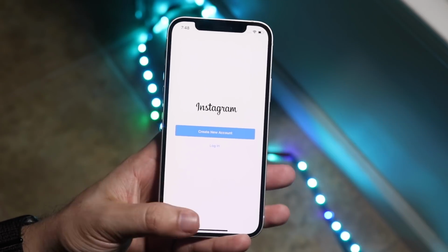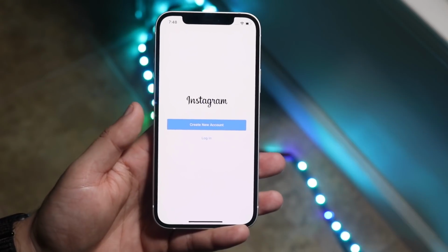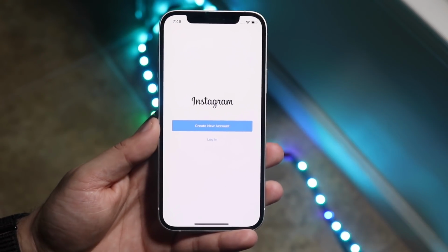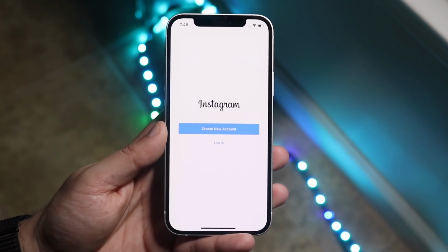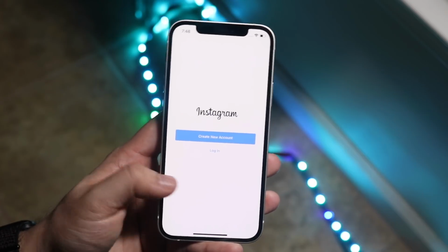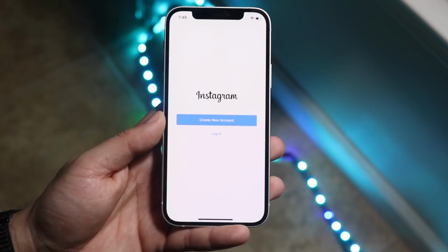And most people can't even open up Instagram, and if they open it up, their DMs may not even work. So consider yourself lucky if you're in that case. A great way to tell if this is actually the case is to search on Twitter, other social media platforms, even Facebook sometimes, and see if the hashtag Instagram is down is trending. If that is trending, most probably everyone else is experiencing this and you're just going to have to wait.